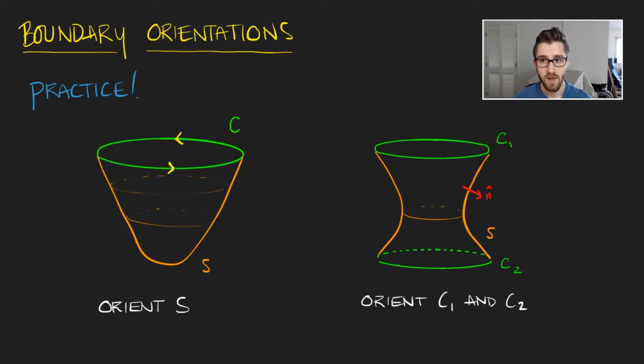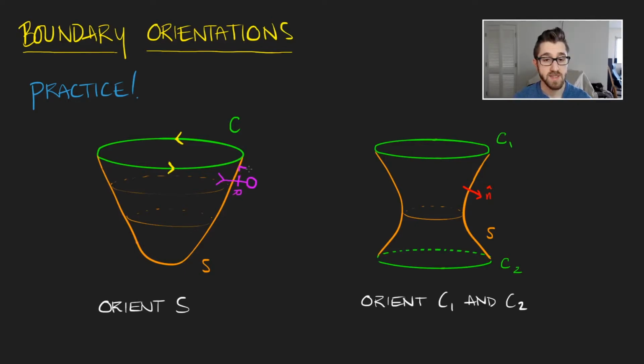Okay, so for this first one, we need to figure out whether the right orientation is outwards or inwards. And you can just guess if you want and see how it works out. Let's suppose that we guess that the orientation on the surface should be outwards. Then I'll draw a little stick figure. We're going to pretend we're standing on the outside of the surface. And if we're walking in the direction of the orientation, it means we're walking this way. So we're kind of facing away from the camera here. What that means is that our left hand will be this one and our right hand will be this one.